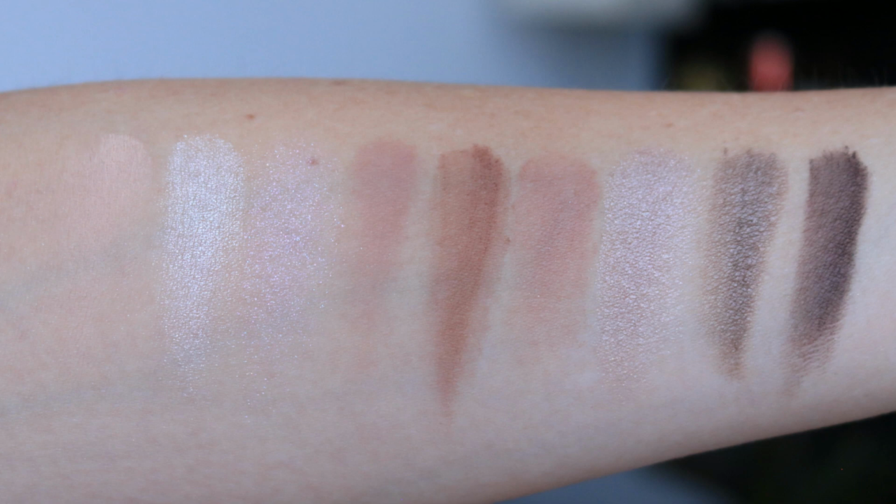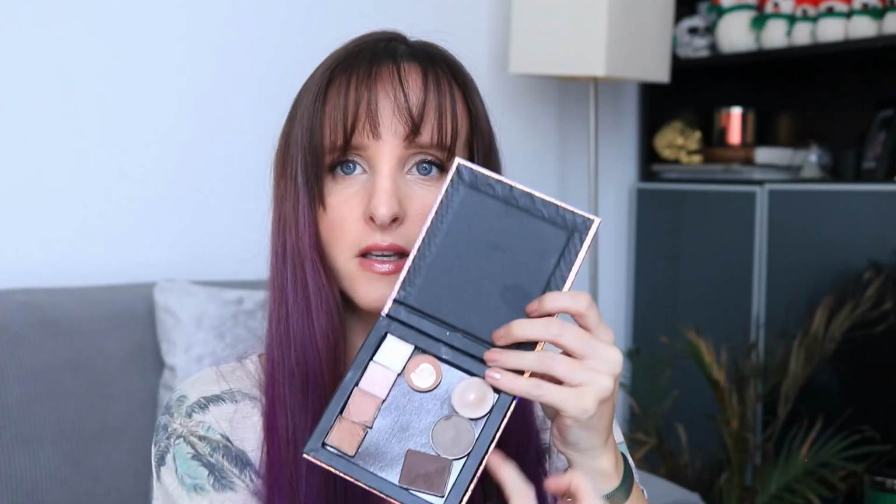And again, I am pulling some of these shades, like here, these are very cool tone shades, kind of on purpose because I'm in a cool tone train right now, and that's where my brain is. And that's one of the reasons why I've decided to do this custom palette, because I can see myself pulling some of these shades out. Actually, I know I will. I will be pulling some shades out and putting in new shades as I go along.